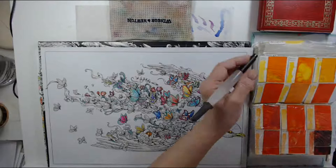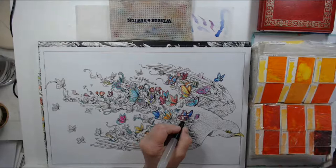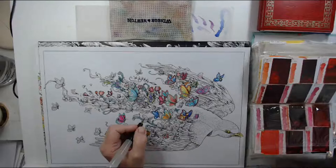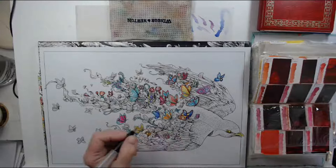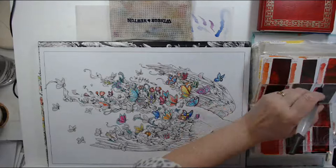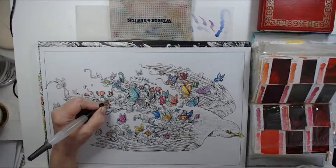I think I'm going to go daffodil for this one. And you'll probably find some of the colours that you know, the Tate Modern, this is just colouring for therapy. Colouring because we like it, colouring because it's easy, and colouring because it's occupying our time, which is what we need to do right now. My favourite tea rose red that I've used quite a lot of.